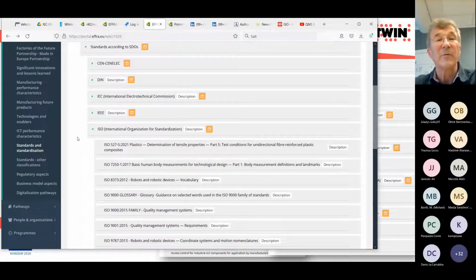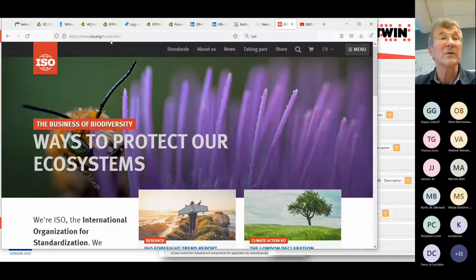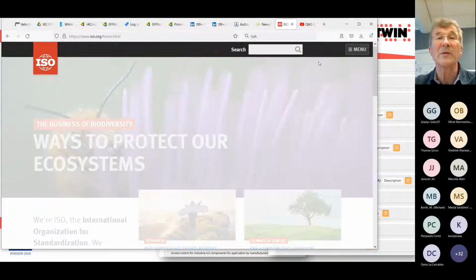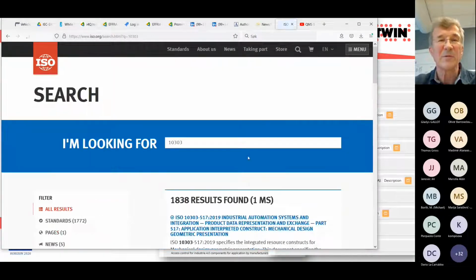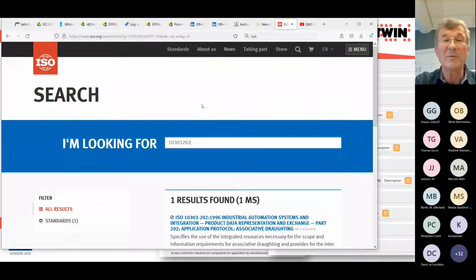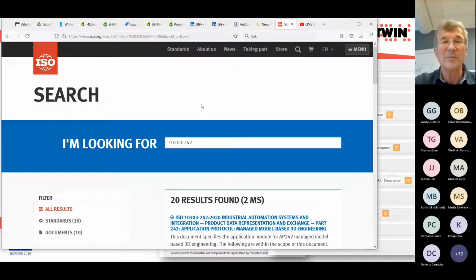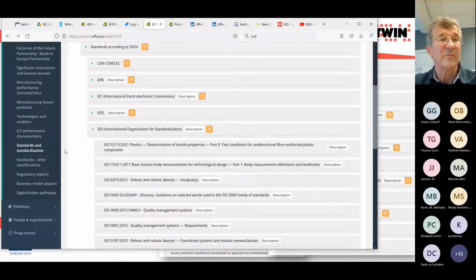And then from here, you may go further, into ISO.org, which is also a very useful site. When you want to know something about a standard, you just type in the number of the standard. I didn't pick a special one, but there are plenty of them. All these substandards, you can also narrow down, for example to part 2. Then there are much fewer results. And from there you can click further down and find an abstract of what that standard is about. That is just for information.